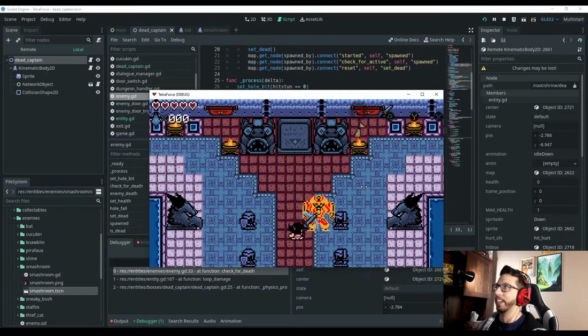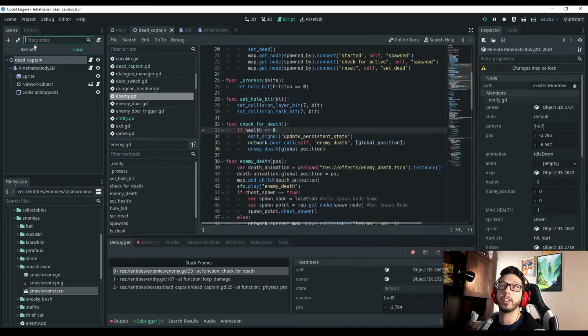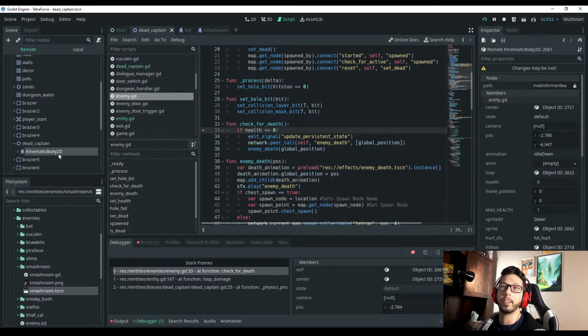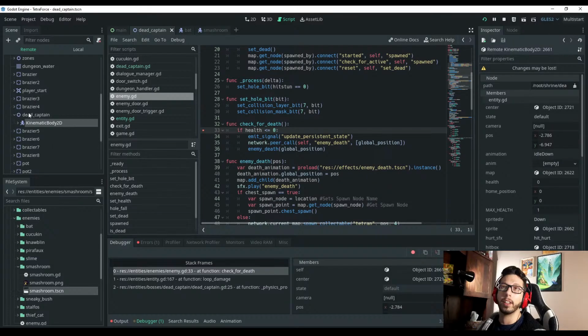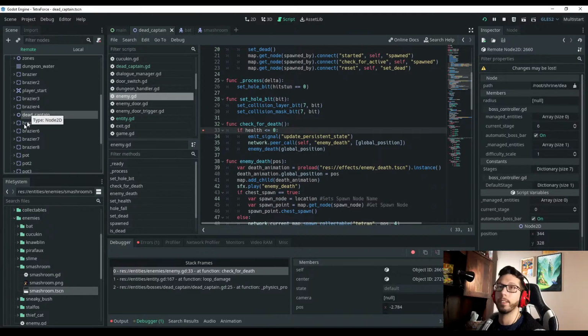That's interesting. So damage is still occurring. I wonder, go to remote. On the left. That one. Scene. And you find the dead captain. Yeah. Oh, select the kinematic 2D in there.